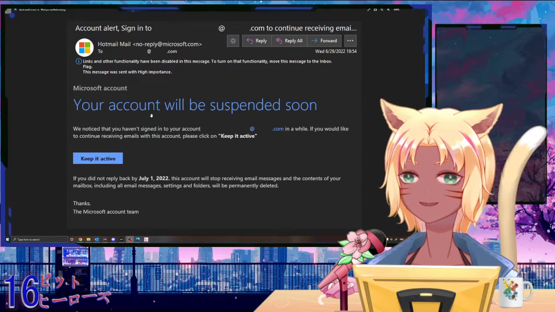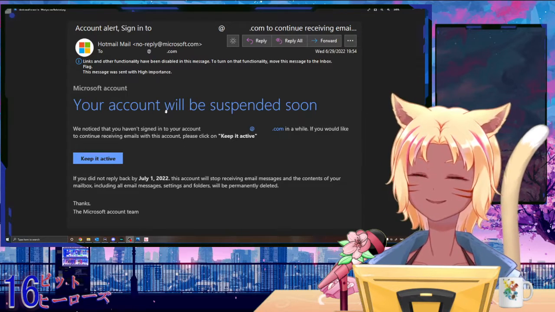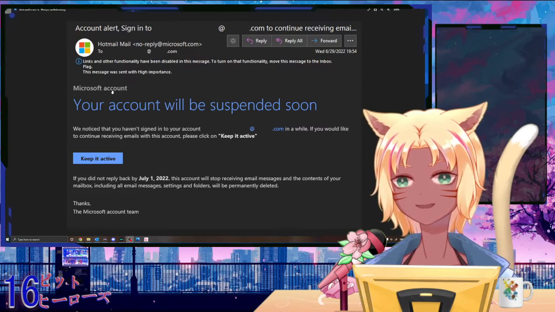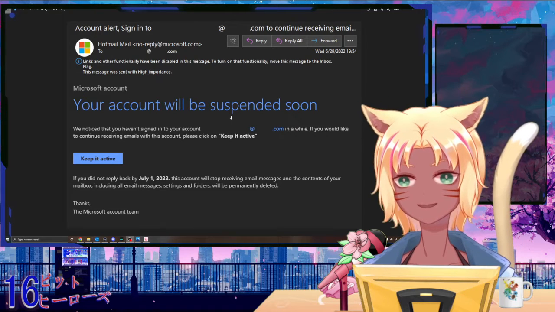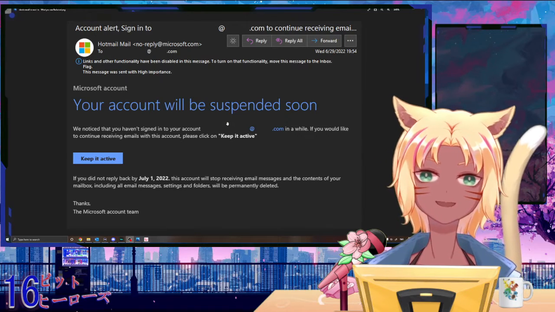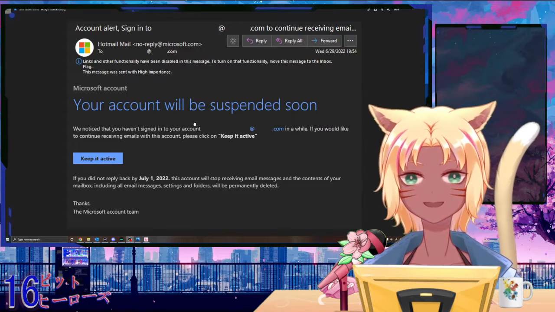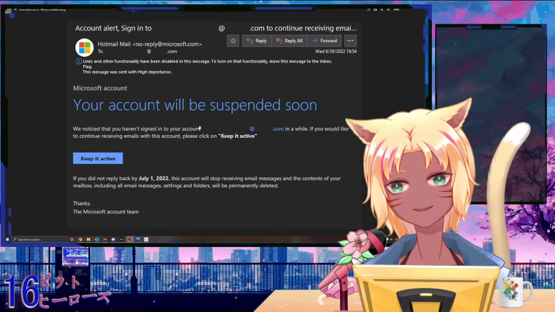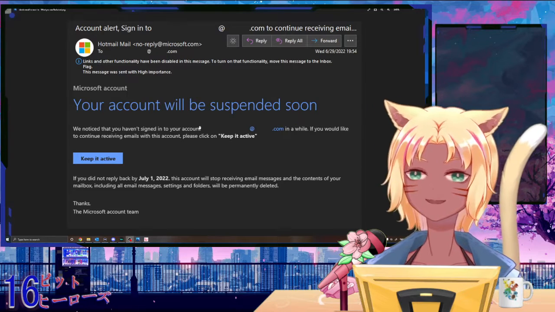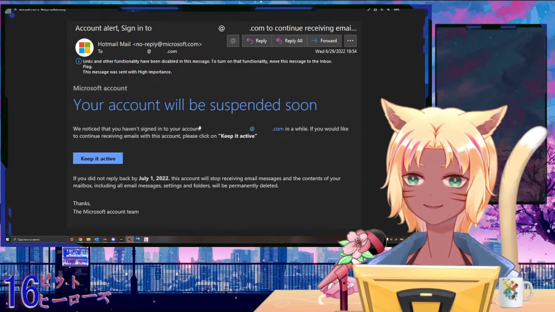Another red flag for me in this particular email, I've redacted my email, so if you have any emails that you wish to send me, please do so in my professional email, which is in my profile. And so for this, it says your account will be suspended soon. First red flag for me in this case was the email account they sent this to obviously is active because, one, I use it every day, and two, a little logic will suggest that this was the email that they're allegedly saying they just sent it to. For me to see this, obviously this email has to be active. Common sense will go a long way in these cases.